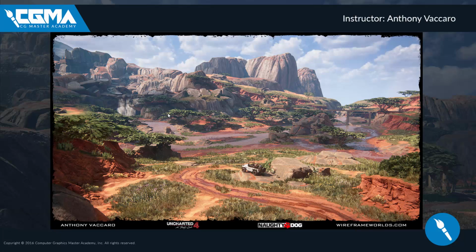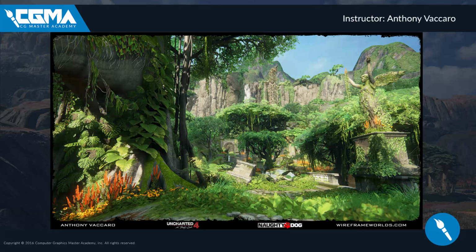For side objectives, it's a little less important. You can kind of hint to them. It just makes the world feel bigger, but you want your main focal point to have a lot of leading lines to it. If that's either man-made with, say, the road, or natural with the formation of your rocks cascading down into some terrain, that will all lead towards the bridge and your main objective.